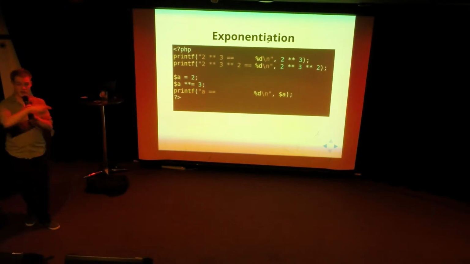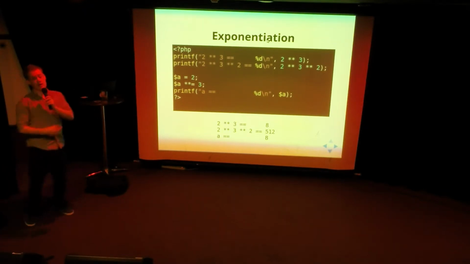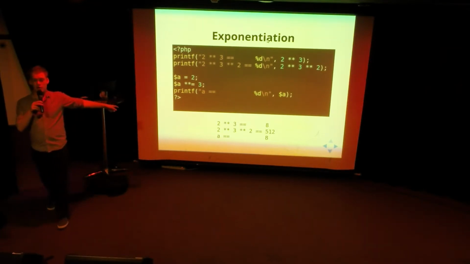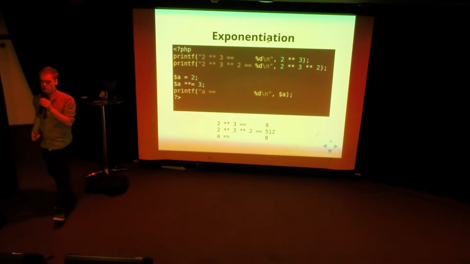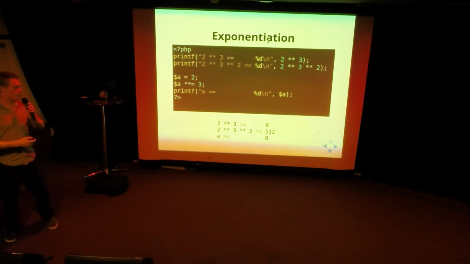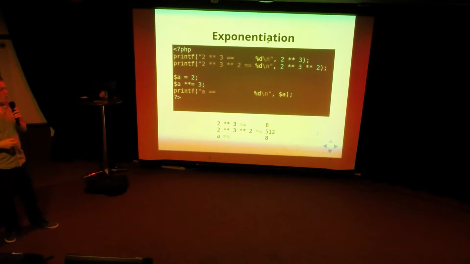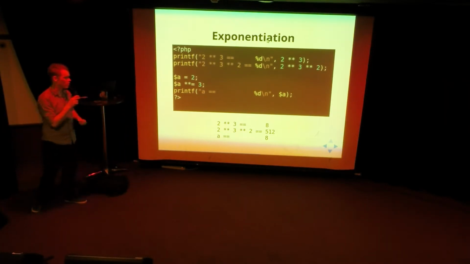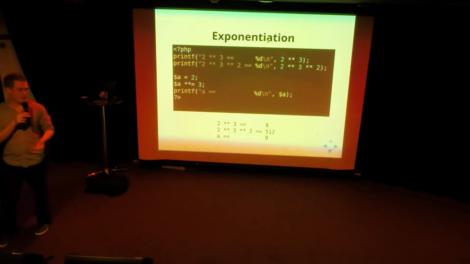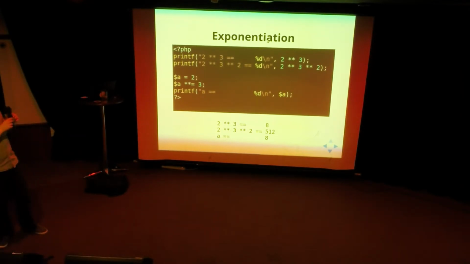Okay, I'll show you this in maths. So down the bottom here, I have the answers. So 2 to the power of 3, 2 times 2 times 2 is 8. Cool. But you have to work from the right backwards in associativity for these operators. So it's actually, well, 3 to the power of 2 is 9. So this second line is actually saying what is 2 to the power of 9. That's why we get 512. Okay?